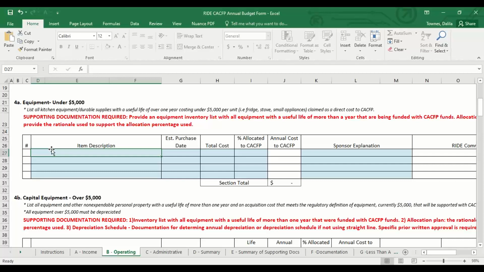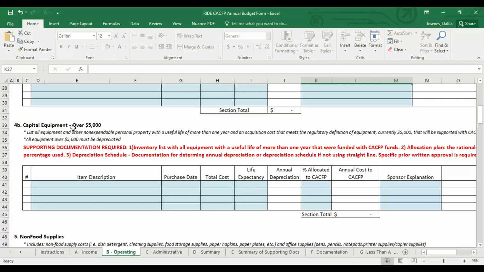You will also need to include detailed information about the equipment to be purchased and ensure you follow all applicable procurement regulations. You must have the specific equipment in mind in order for this section to be approved. Also, if it's not fully allocable to the CACFP, you have to enter the percent allocated to CACFP and, in the sponsor explanation section, the rationale for how you came up with that allocation percentage.